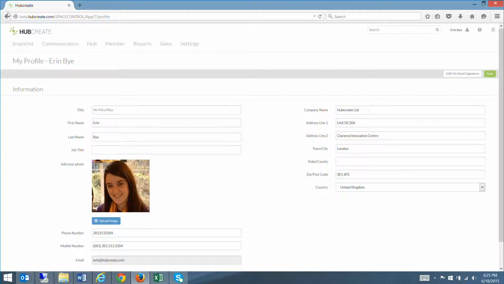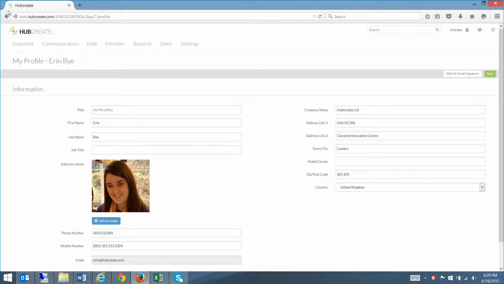You will notice that certain information will already appear under your My Profile tab. This information is tied to your user profile currently created in CenterCharge. So if you have information tied there, you will have information listed here. But from here, now you have the ability to edit your profile within HubCreate. You can add a job title, you can edit a phone number, edit address, etc. The only thing you will notice that you will not be able to edit is your email.